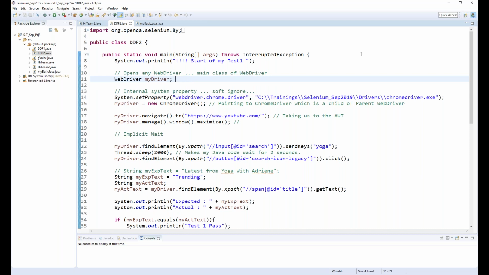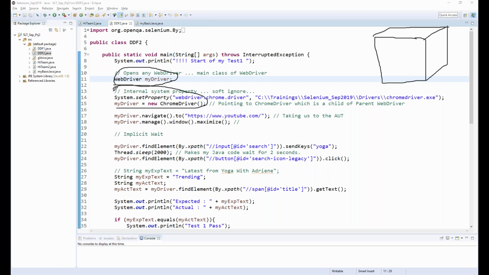It basically is creating a complete entity of an object and it keeps that aside. What are objects and how they're different from variables? We will explore them today, team. Now, this just created an empty box called WebDriver. Then we are setting it to Chrome driver. And then we are saying, let's maximize the window. We're going to that application and maximizing the window.